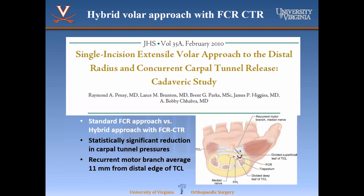So the other thing is that not only was there a statistically significant reduction in carpal tunnel pressures, but we showed that the recurrent motor branch was an average of over a centimeter from the distal edge of the transverse carpal ligament. So once you release the transverse carpal ligament under visualization, you could feel the end of the transverse carpal ligament with your finger. You release it completely, you were still safe because the recurrent branch was more volar and distal to the distalmost extent of the release of this approach.